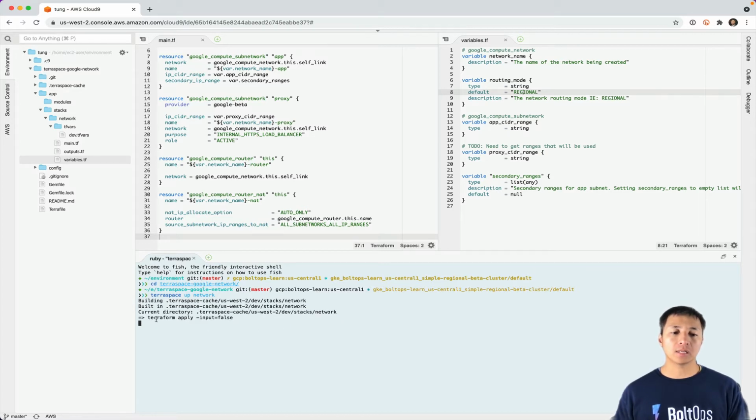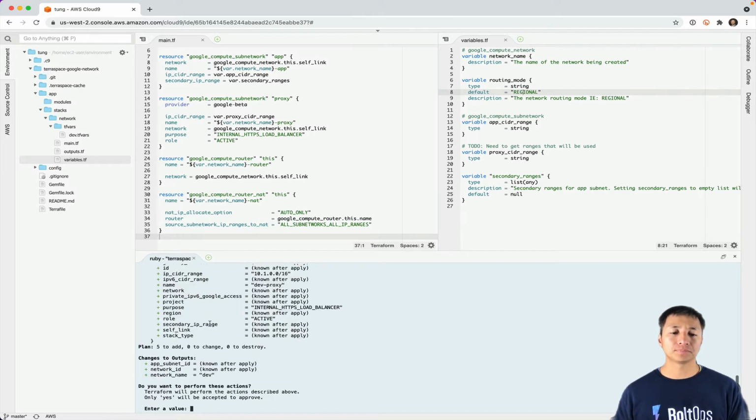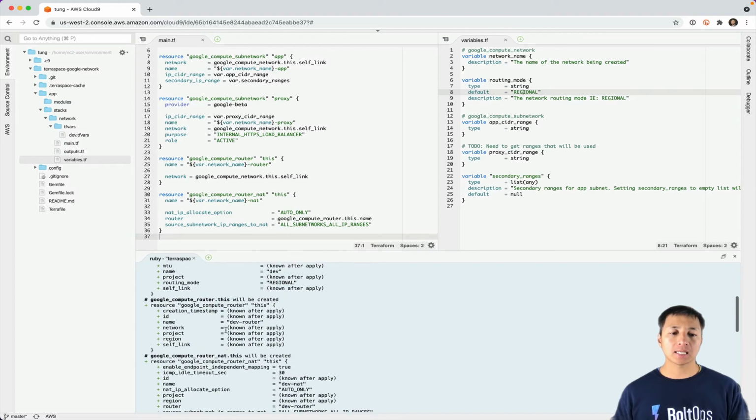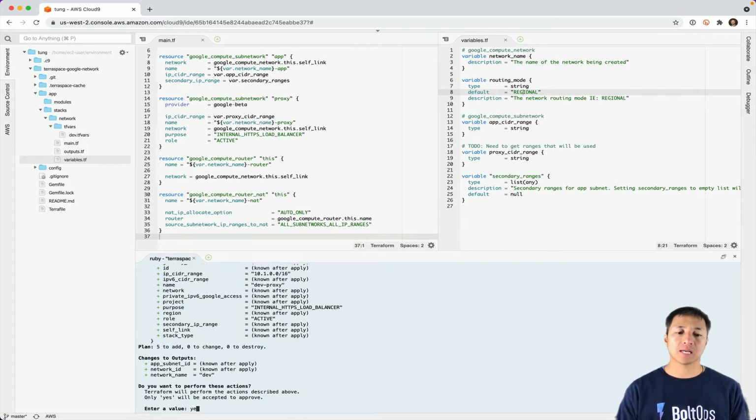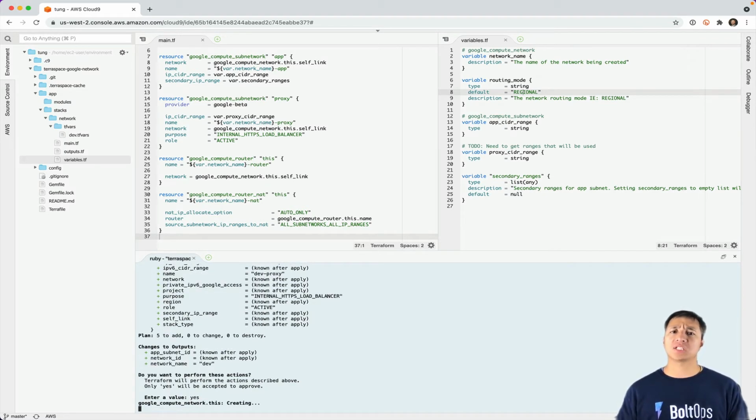And it's just doing Terraform apply right now. And then you can see that it's gonna create all these components, and then we just type yes. Fortunately, networks actually create pretty quickly with Google. So this will only take about 30 seconds to a minute or so to create all these components. And then we'll be good.